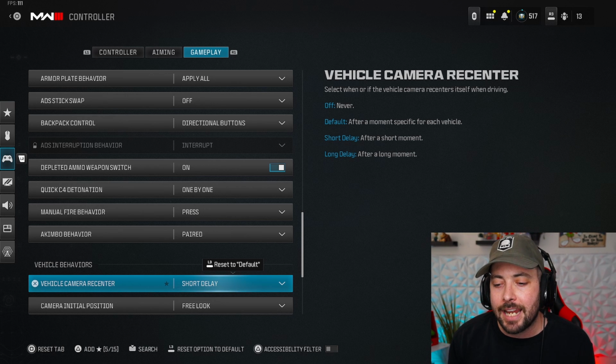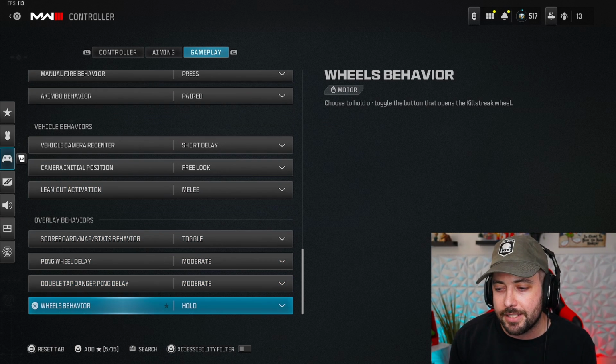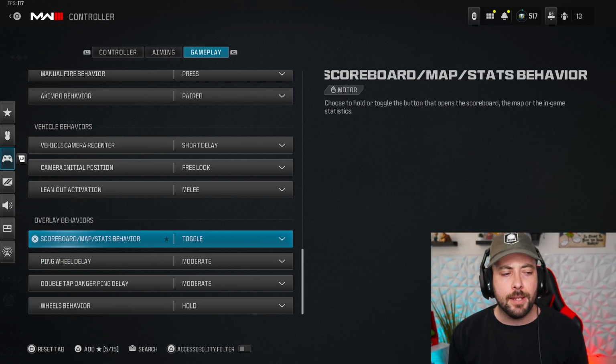Then we got vehicle, camera, recenter, short delay, camera, initial position, free look, lean out, activation, melee, and then all this stuff right here, which I don't really mess with. I think this is all what it was. I think this is all the default settings, but it is what it is.